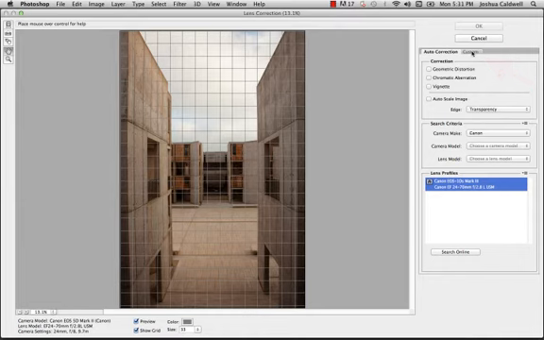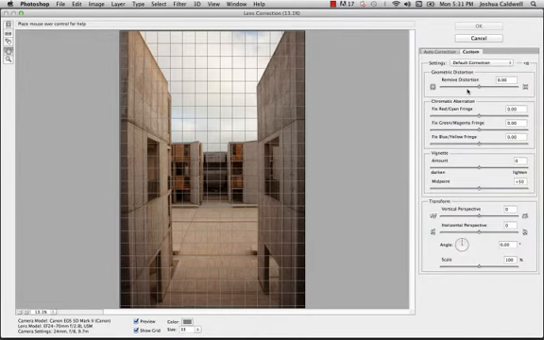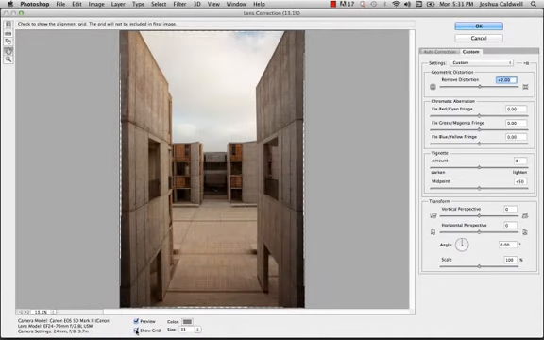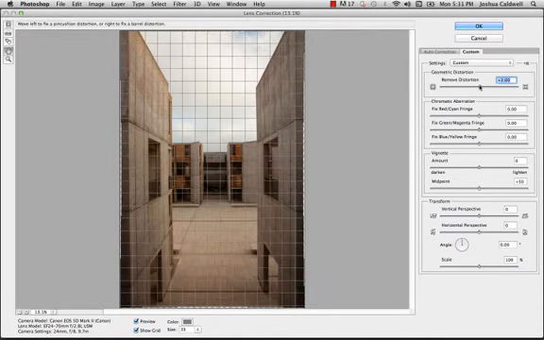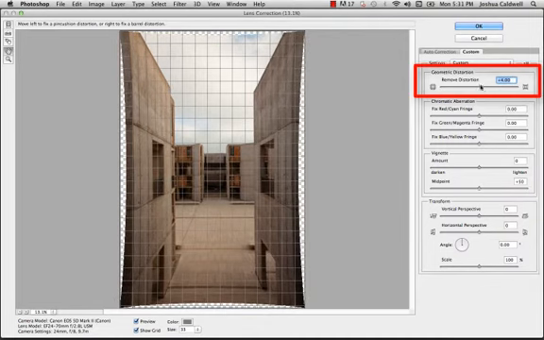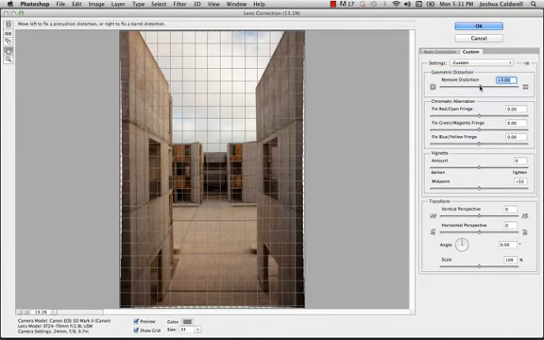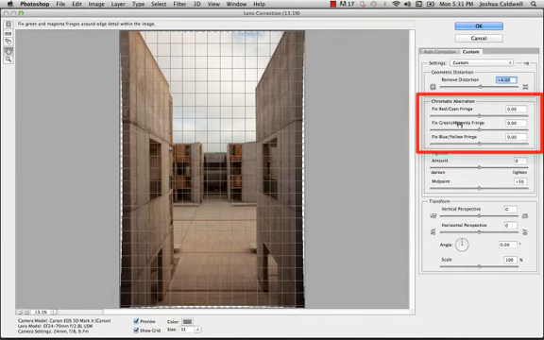Select the Custom tab. The first thing I will do is remove the barrel distortion that is evident in this photograph. Make sure to select Show Grid so we can assure everything is straight. With the geometric distortion slider, take out the barrel distortion. Notice if I go too far the other direction, I start to get that pincushion distortion I discussed earlier. Choose a setting that gives you a nice straight edge. Just below that, notice that I can now remove chromatic aberration. Just like in Camera Raw, I can now adjust for that colored edge caused by the chromatic aberration, but I have a few more options here.